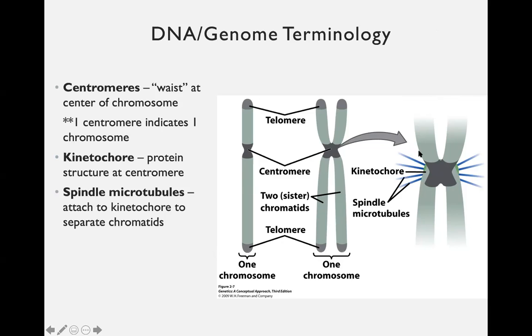So for you guys on Zoom, here's the kinetochore, and then this is the spindle microtubules, which will pull that apart. Okay. So all of those terms will come up again. That's why I at least wanted to bring them up now before I'm going into the details of what happens during mitosis. Any questions? Good so far?